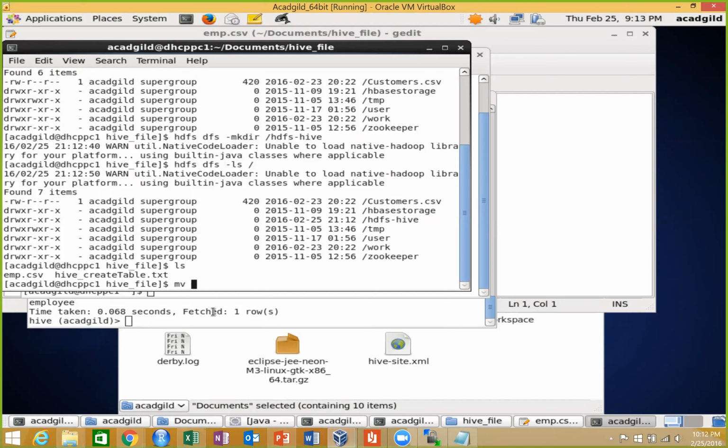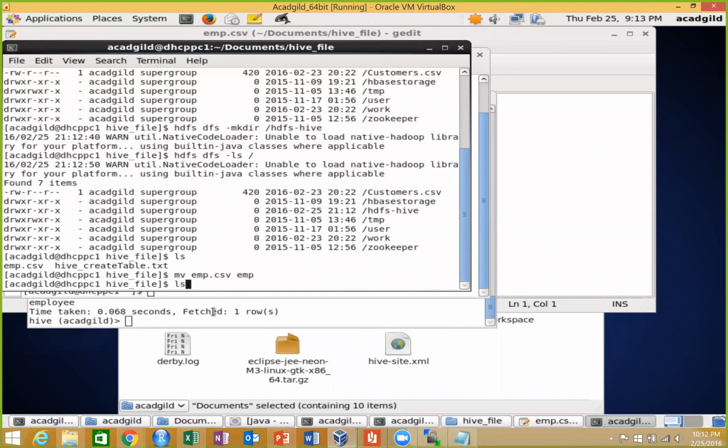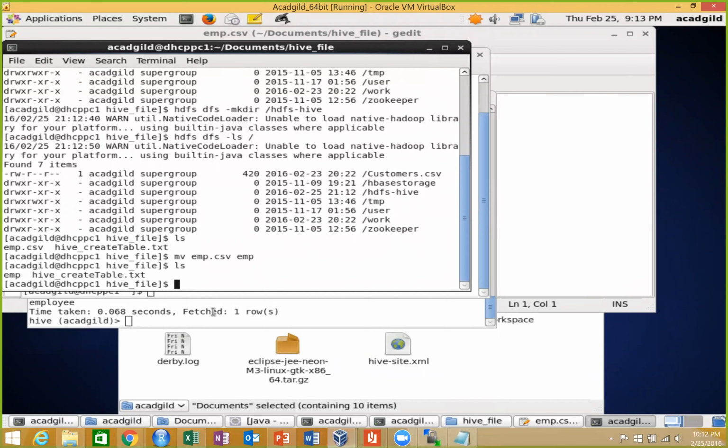So how do we rename it? So now ls, I have emp, right? I hope everyone understands the move stuff. In case you're not from a Linux environment, for renaming purposes we just do a move.